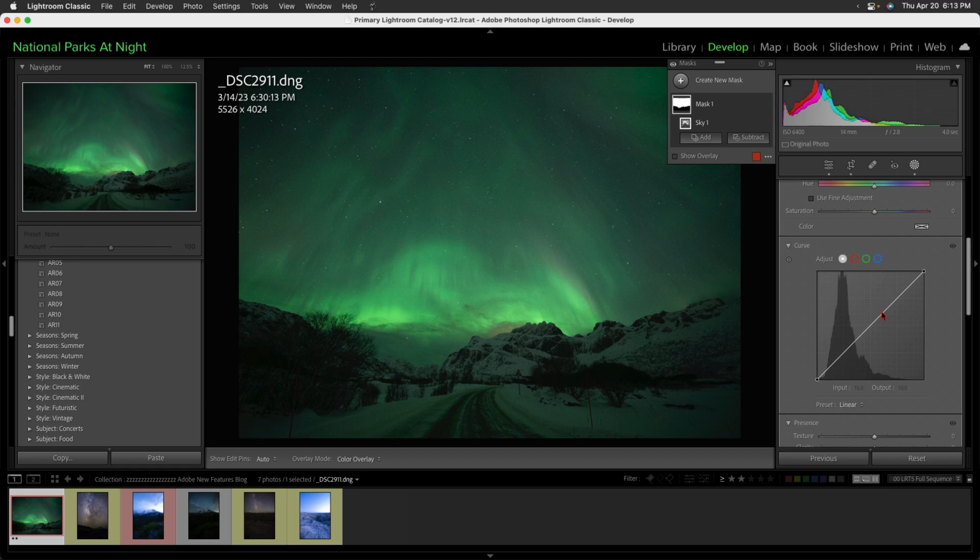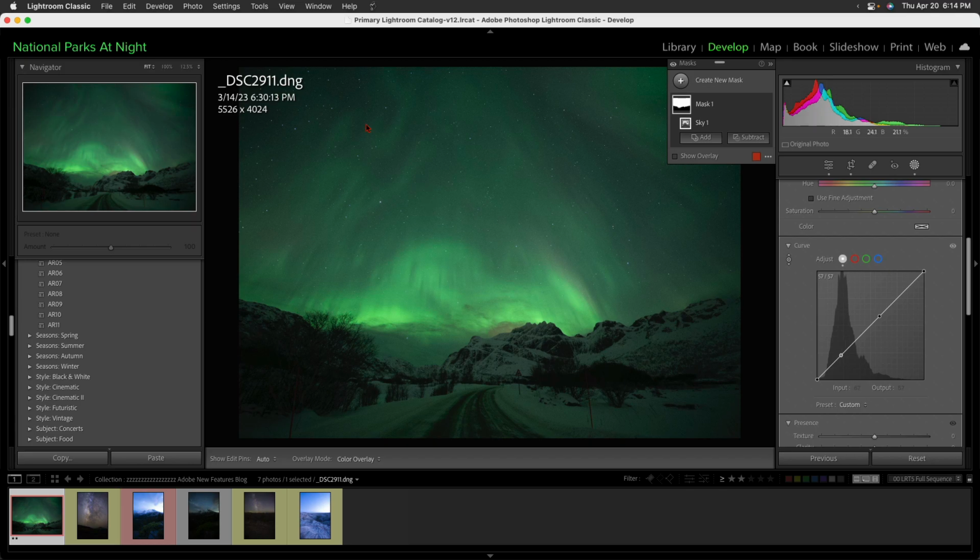The reason that this is so powerful is that you can target exactly the tones that you want to brighten or darken. And what I mean by that is, let's say I want to leave this bright area alone, but I only want to lift up the shadow areas here. What I can do is go onto the local selector or direct selector button, and I can click on the brightest point and notice that it's going to drop a point on that curve. That's my highlight value right there.